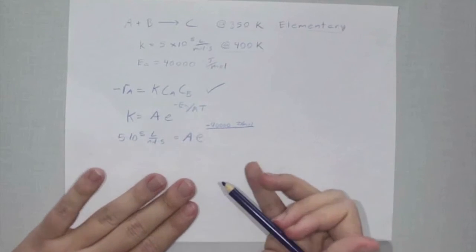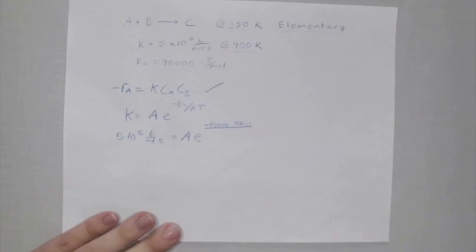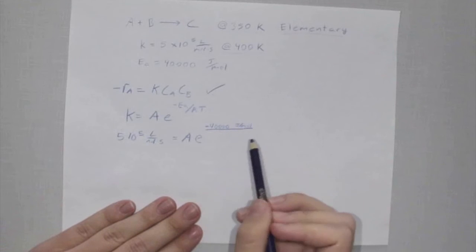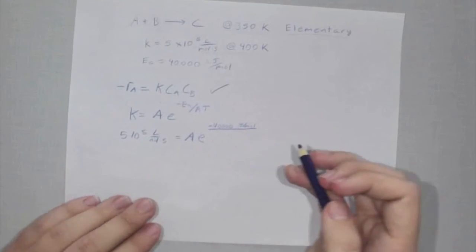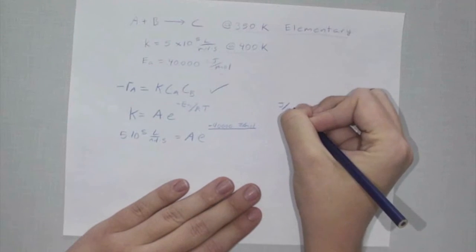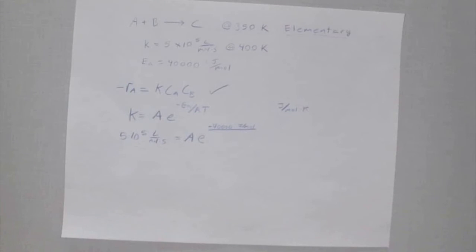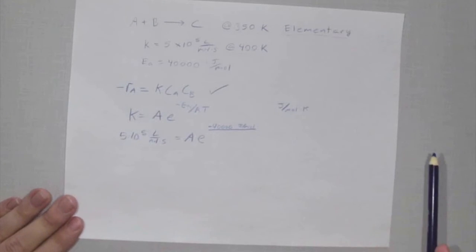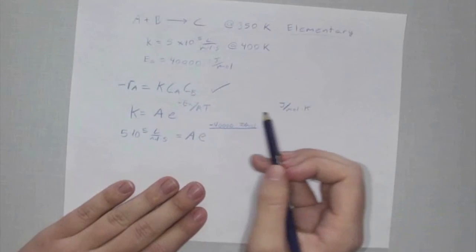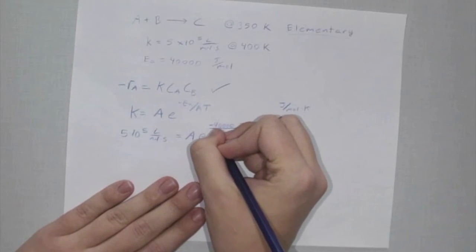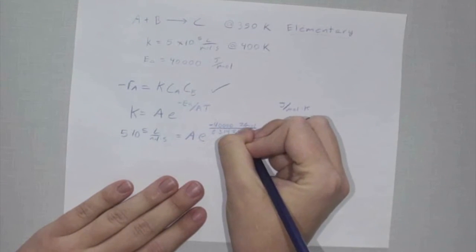So let's talk about R for a second. Of course, R can have a ton of different values since it's the ideal gas constant. But here, since this is in joules per mole and our temperature will be in Kelvin, we want to use the ideal gas constant that's in units joules per mole times Kelvin. So if you guys don't know this, there's a great page on Wikipedia that shows a ton of different ideal gas constants. Don't listen to your professors, Wikipedia is great. So when we look there, we find our value of R to be 8.314 joules per Kelvin mole.